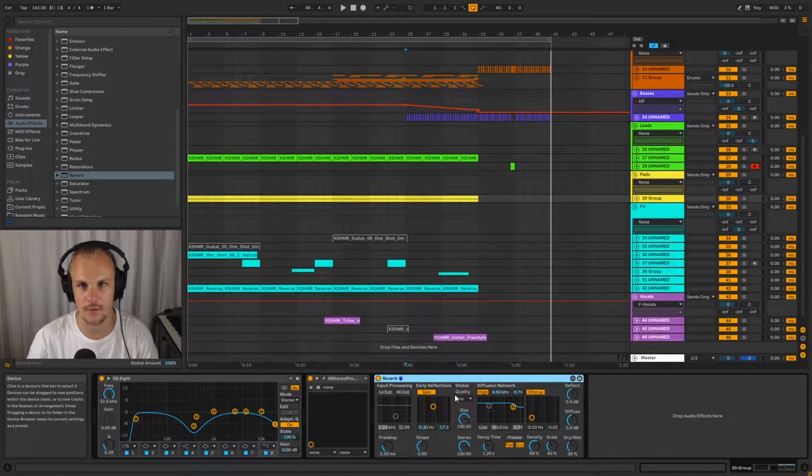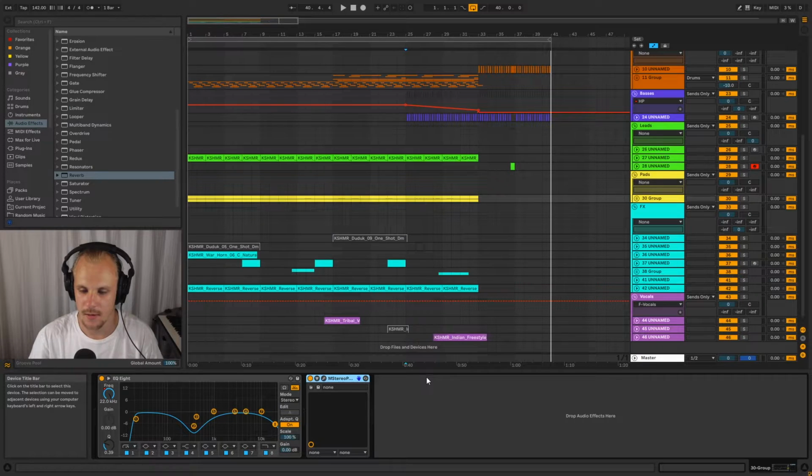Obviously there's a lot more you can do if you have a more advanced reverb plugin, or even if you have this on a send or on its own audio effect track. But filtering your reverb as well as your delay is very important to make sure that they sit nicely in the mix. But what I mostly want to talk about is just ducking them out.